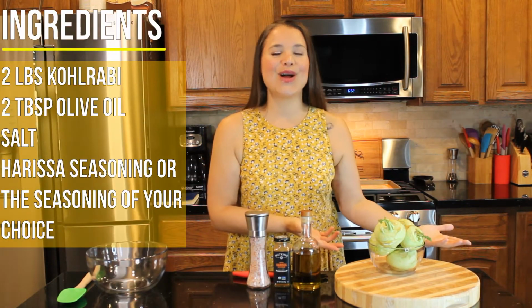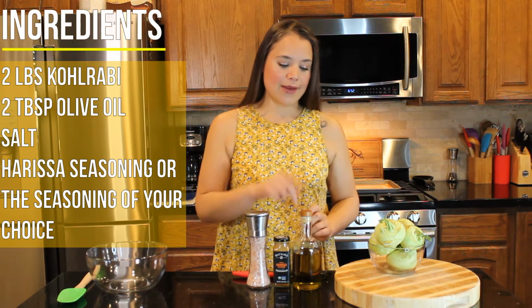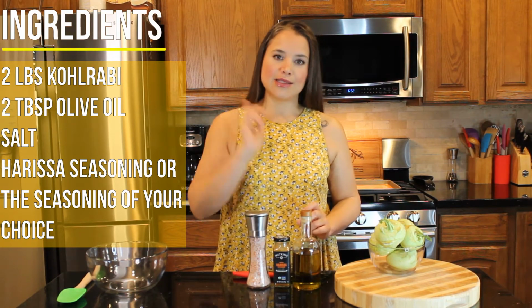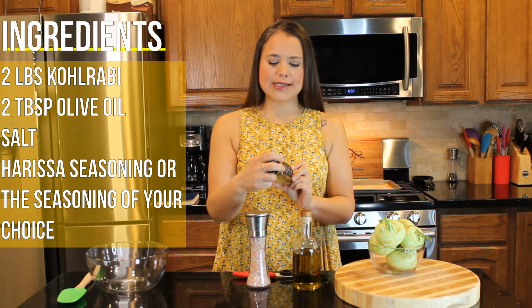These are actually all of the ingredients that we're using today. It is extremely delicious, it's super easy to cook, and it's healthy for you. So here we go. The ingredients that you will need are, of course, the vegetable of the hour. This is around 2 pounds of kohlrabi, olive oil, salt, and this right here is a seasoning called harissa seasoning.